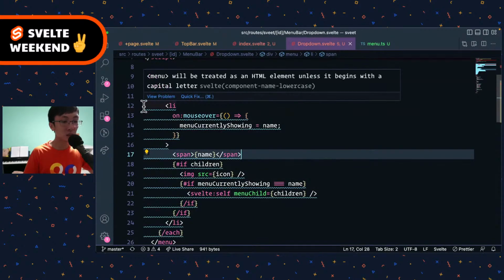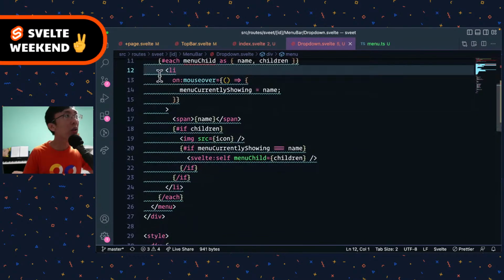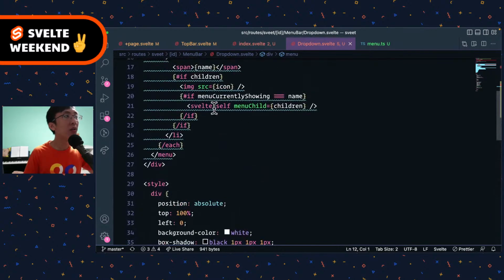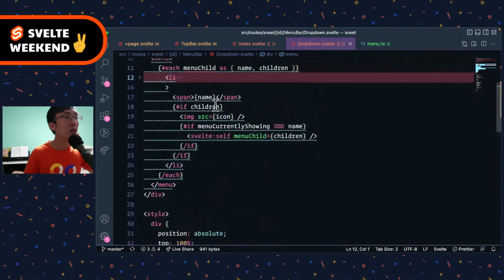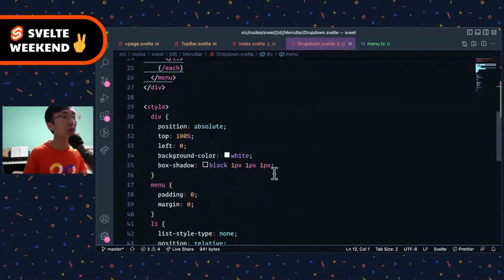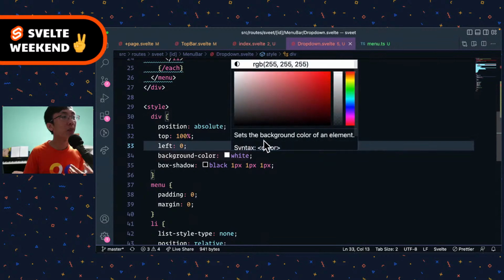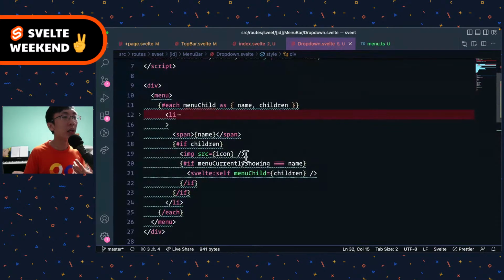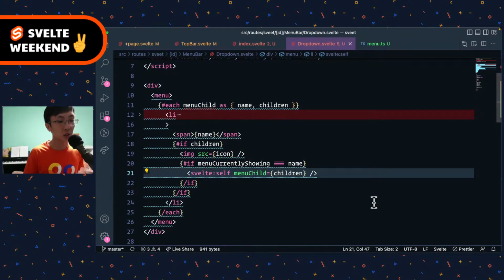So the list over here, again, we have position relative, and then itself is position absolute. We just need to figure out what the position absolute is relative to. One quick way is we could add a style. I'm not sure whether this works.